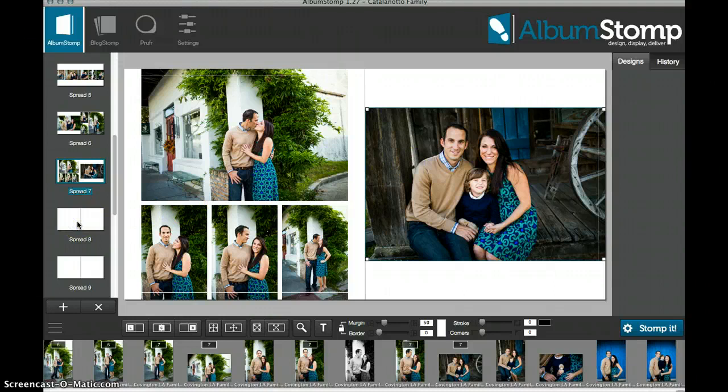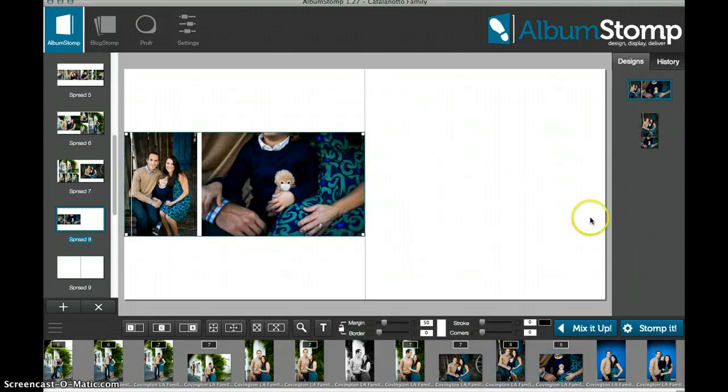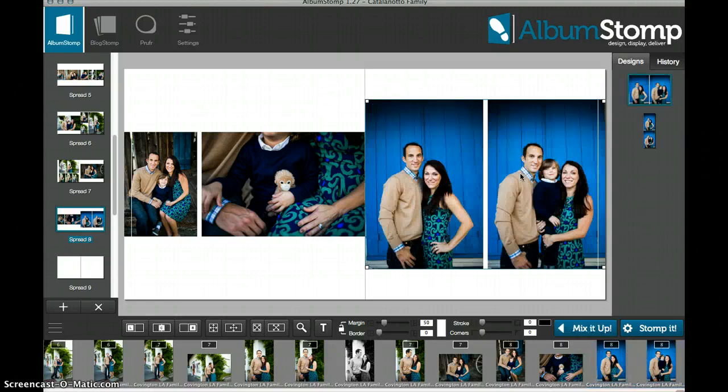I'm going to go on to spread 8. And then I'm going to include these next 2 on its very own spread. This has a lot of meaning for that family, so I want to definitely add that. All right, and then my right-hand page, it's empty. Now, one thing I want to mention is with who I'm printing through, I want that right-hand page to be empty. So now I have 2 more shots just in front of this blue door. So I'm going to go ahead and add them here, and then what I will do in my printing company is just have an extra page that's empty in the back.